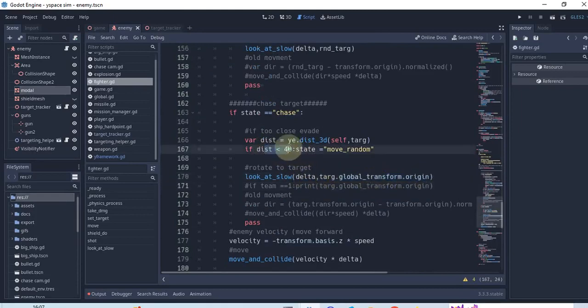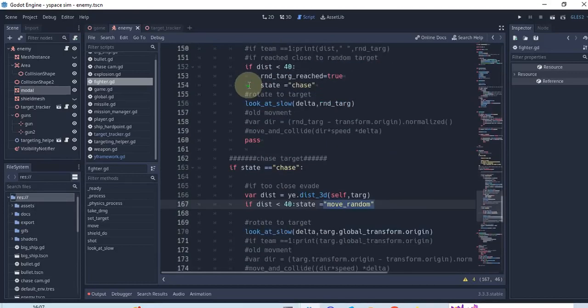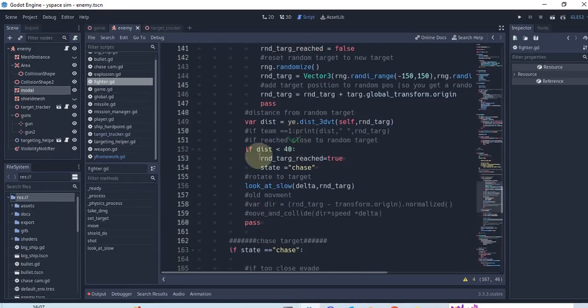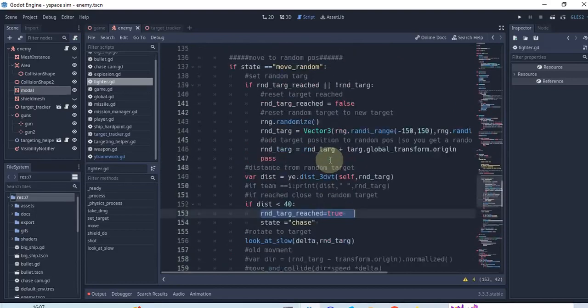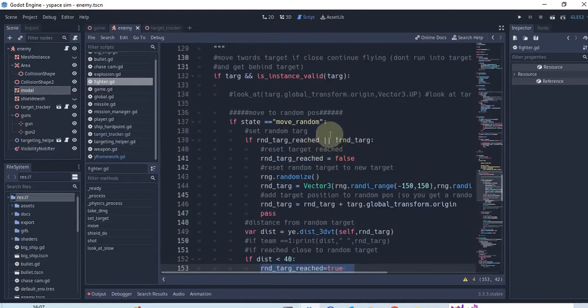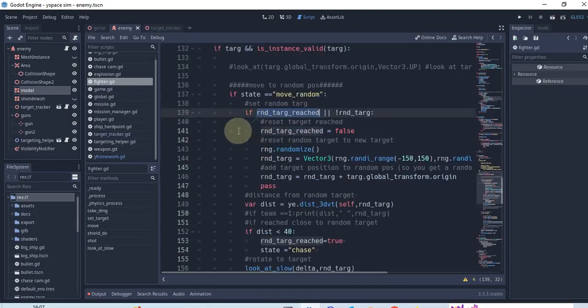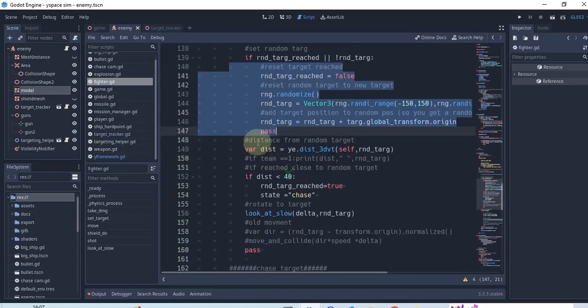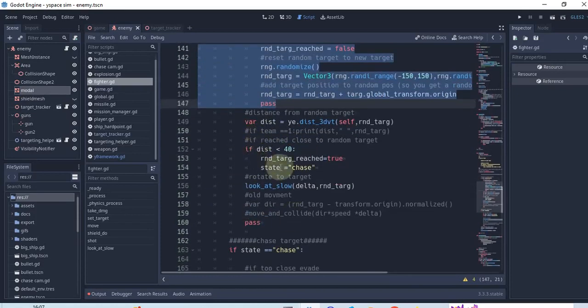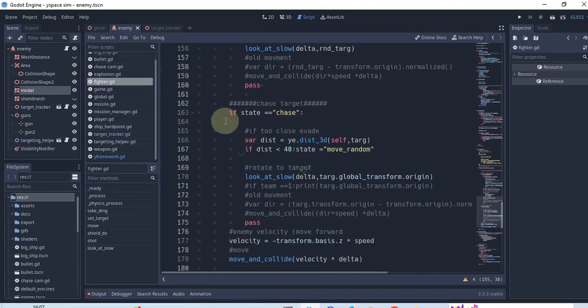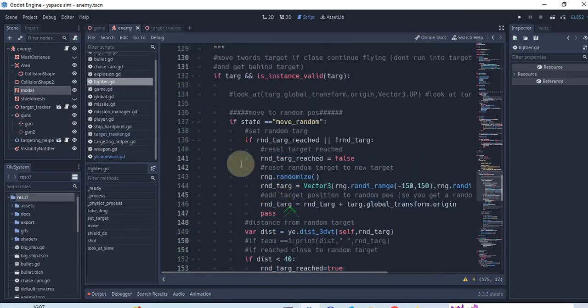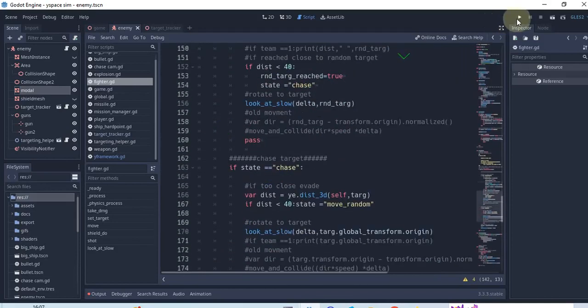Yeah, and when you reach it, again you move to a random position, and here it resets, because when you reached the random position earlier, it was set to true. So this will be true because this side is true. Basically Boolean math. If this is false and this is true, reset the random target again to a new random target, move to it, and when you reach it, change to chase again, go here. It's all commented, you should look at it, and you can also see it happening live.